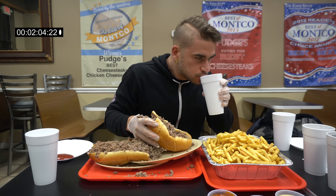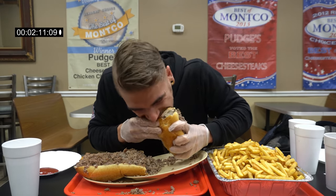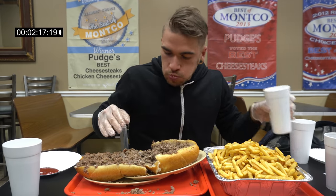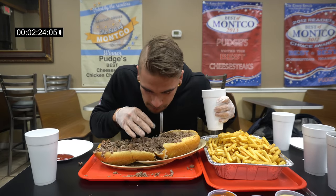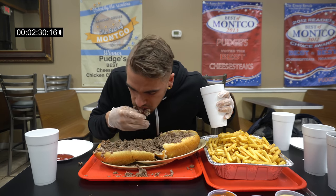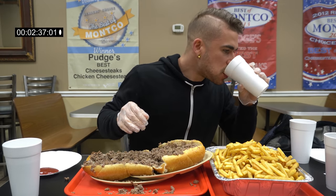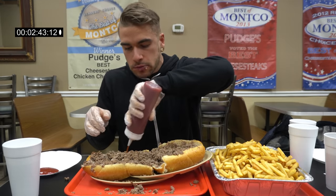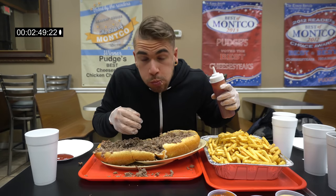The cheesesteak itself, the meat was definitely soft. It was quite tasty. They did not use cheese whiz or anything. It was like a white mozzarella kind of sliced cheese in there. Not an overly large amount of cheese, and definitely a lot of meat. Again, this is considered their monster cheesesteak times 2, and then the extra meat on top of it. Honestly, it was solid, tasted good. Now again, there's absolutely a lot of fries, and I knew that bread was probably going to take some work as well, so I knew I needed to keep my head down and keep working, as this is not an easy challenge. This is definitely an expert challenge.